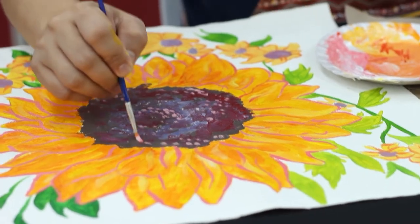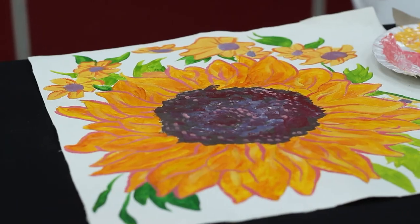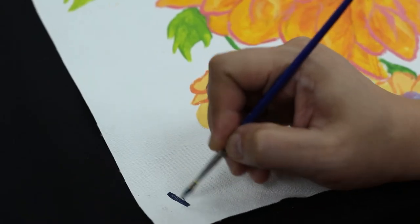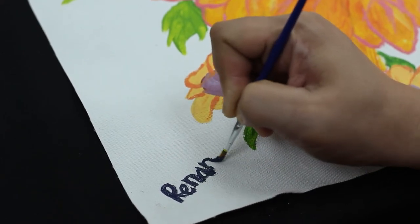Step number twelve, let dry for around 30 minutes or until the paint is dry. Step number thirteen, you can apply a second layer of color to your design once the first layer is dry. Step number fourteen, depending on your design, identify the second layer of colors and mix paint to achieve these colors. Step number fifteen, after applying the second layer of paint, let dry. Step number sixteen, sign your masterpiece using a dark color on the corner of your canvas bag.